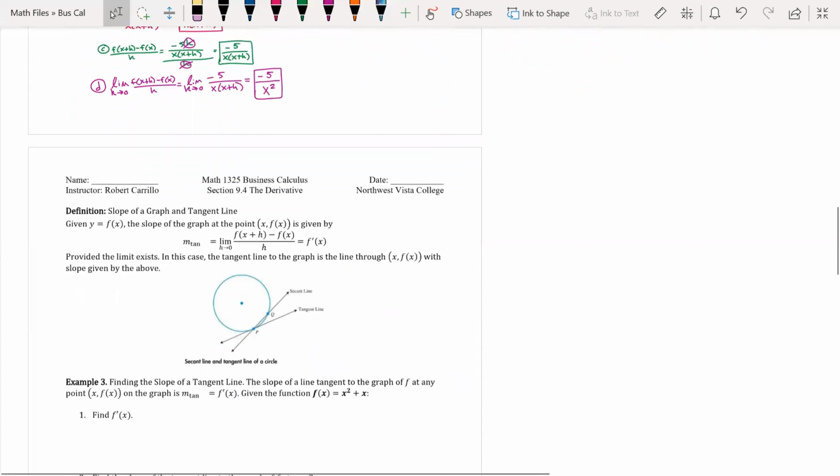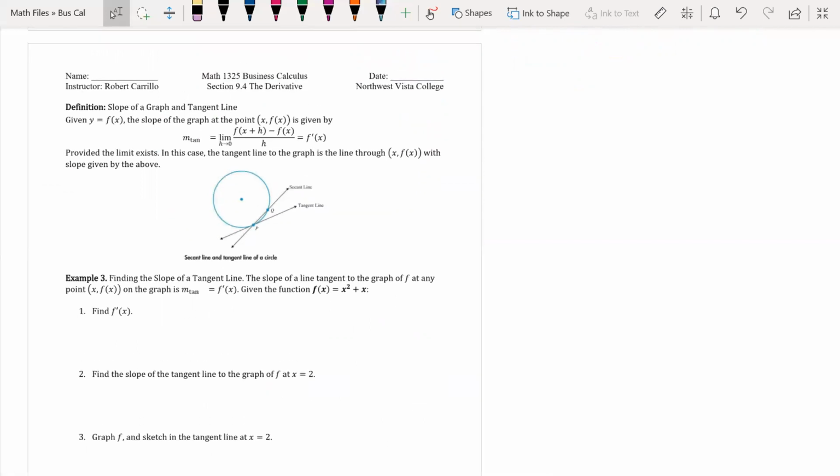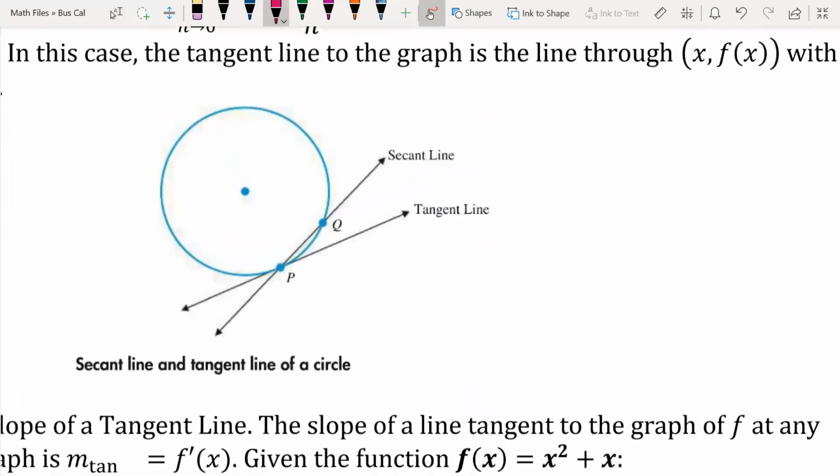All right. So this page talks about the tangent line and the slope of the tangent line. So first off, what does it mean to be a tangent line? If you look at this lovely picture below, a tangent line is a line that shares a point with the graph. So we share this point here. It shares one point and only one point with the graph and takes off. That's what it means to be a tangent line. You come in, you share a point, and you take off.